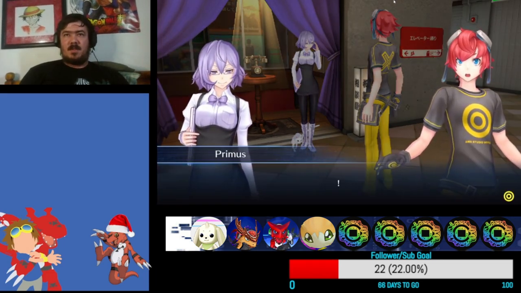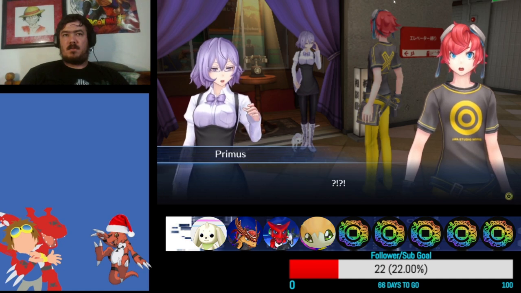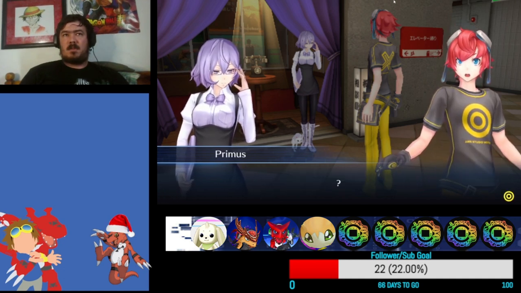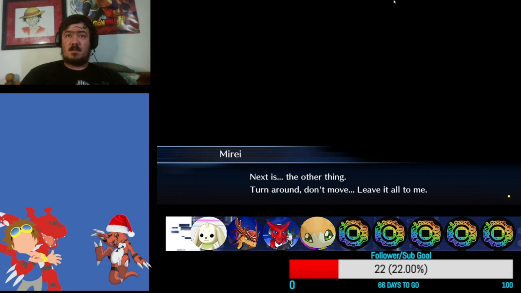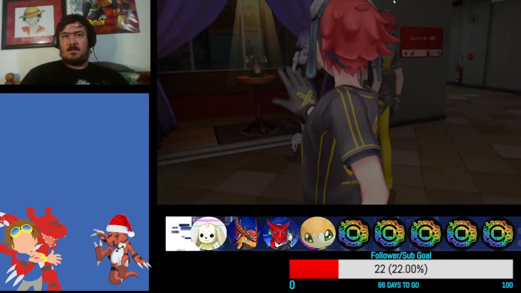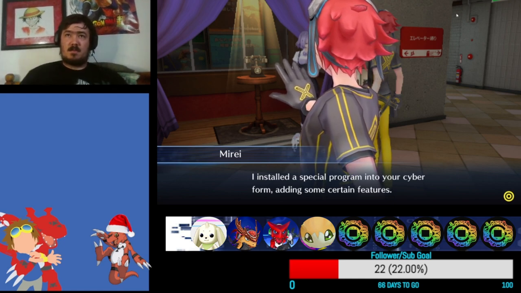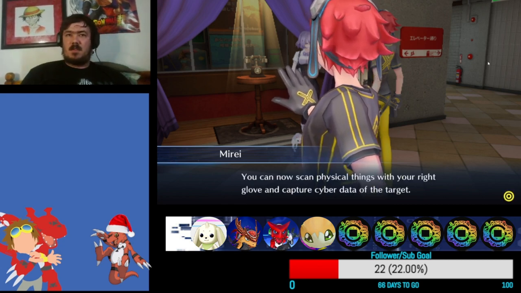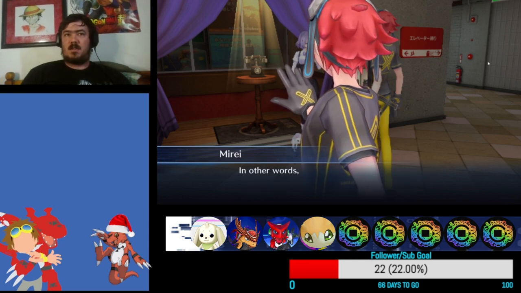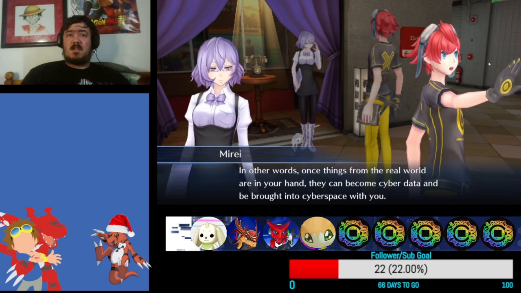Good day, Cyber Sleuth. I thought it was about time you came by. Won't you come inside my little shop? There's something I have to do for you. We are bound by fate to do this. Hurry up, please. Okay, then stick out your hand and hold still. Next is the other thing. Turn around and don't move. Leave it all to me. All done. I installed a special program into your cyber form, adding some certain features. You can now scan physical things with your right glove and capture cyber data of the target. In other words, once things from the real world are in your hands, they can become cyber data and be brought into cyberspace with you.